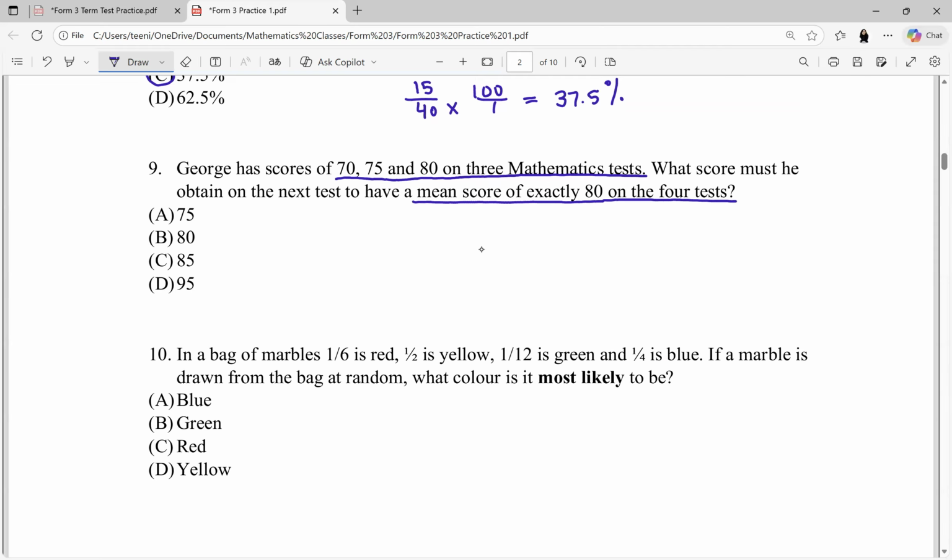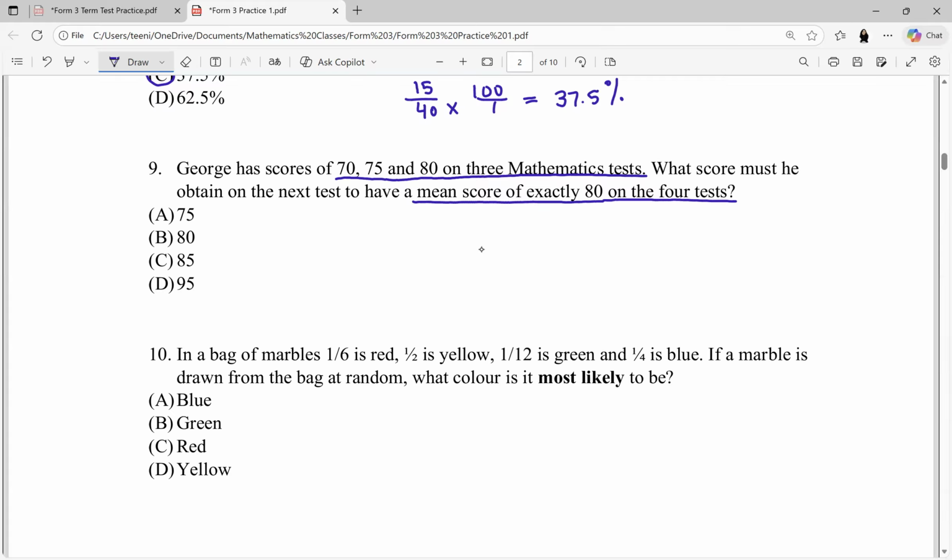You know why? Because his scores right now are 70, 75, and 80, right? So the average of those, I don't think it would be 80. He would have to get a score that is above 75 or maybe even above 80 in order to get an average of 80. Because if he gets a fourth score of 75, his scores will be 70, 75, 80, and 75. And I think that is going to bring down his average closer to the 70s than to the 80, right? But mathematically, let me tell you what you would have had to do.